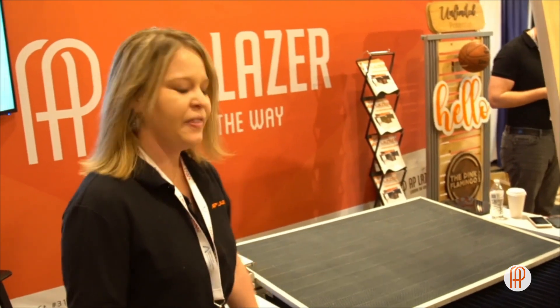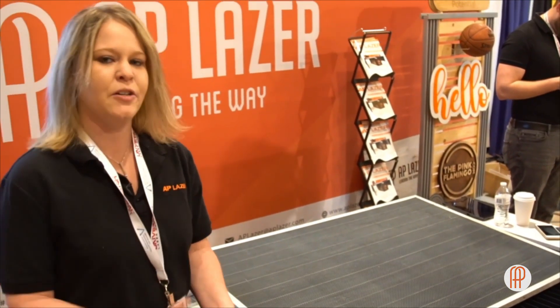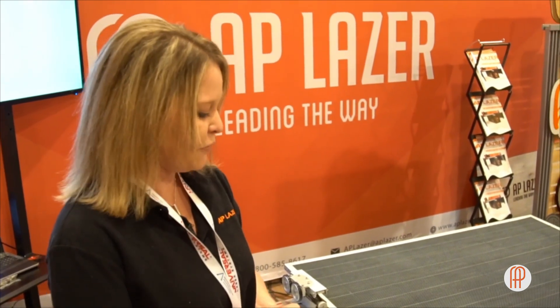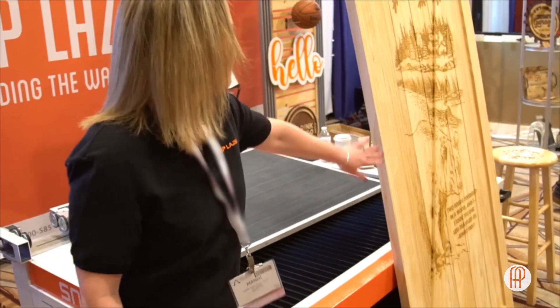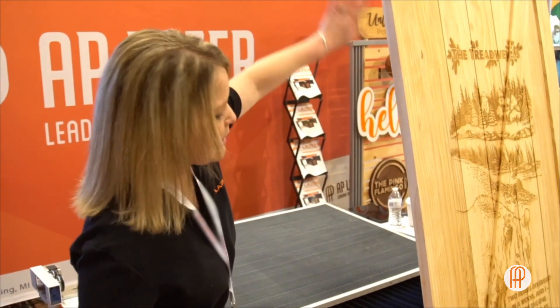Over here we have the removable Z table. It comes with your standard honeycomb topping along with the blades for cutting. With a 100-watt laser you can cut about a half inch to three-fourths of an inch of wood or acrylic — anything softer — which makes it really nice. Underneath the blades there's a catch-all for all your small pieces. This piece right here was done in a couple of different layers — it's one of my favorite pieces. And the door was placed directly on the lift cart, rolled underneath, and engraved. You can do it in different segments or in one piece, tiling your work from the very top all the way to the very bottom.